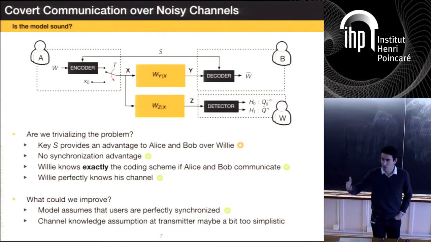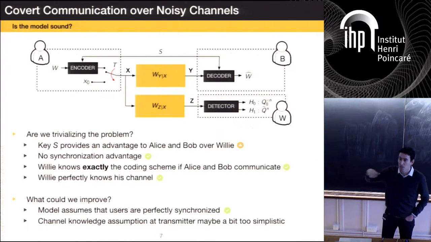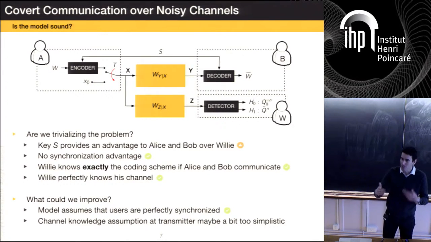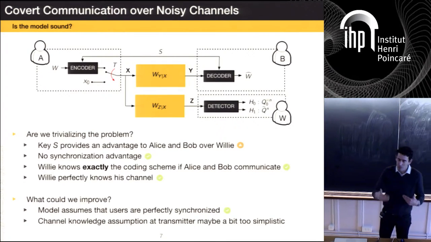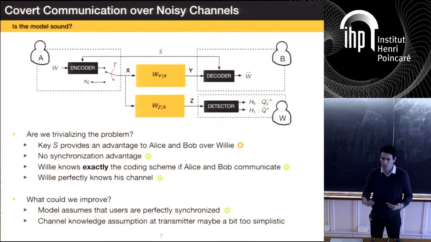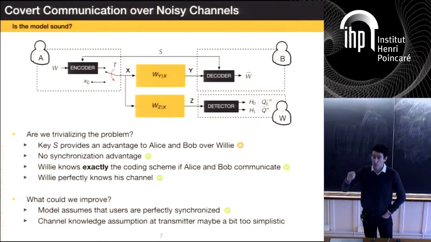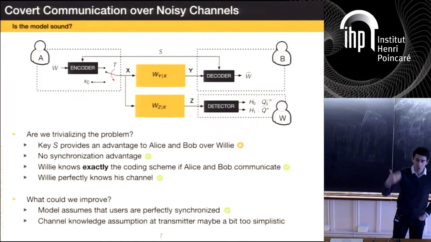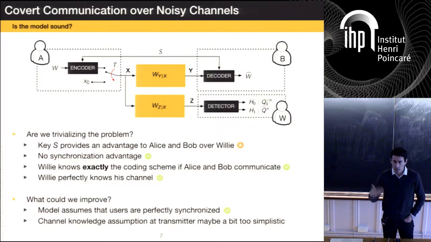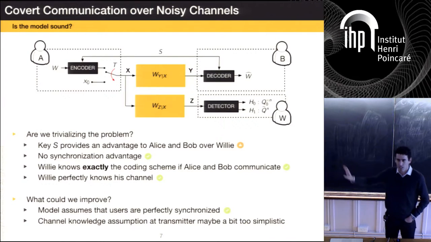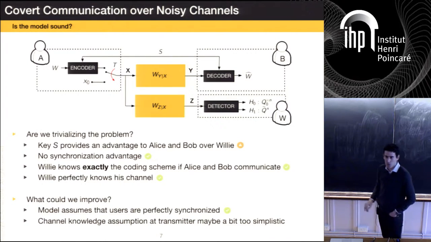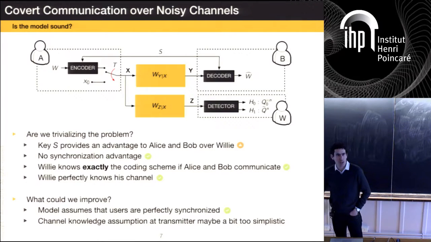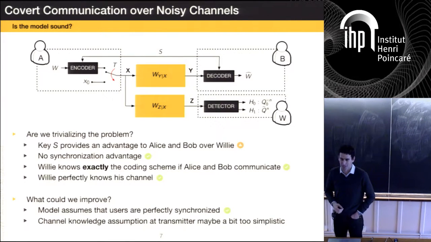Everything I'm going to do here is zero rate, but we're characterizing the amount of information, which is not zero — it's going to behave like √n. Because we're in this zero-rate regime, there are weird things happening. Think about the entropy of a Bernoulli(p) random variable where p = 1/√n — entropy is not 1/√n, there's a log n that shows up. So there can be surprising things in this regime.